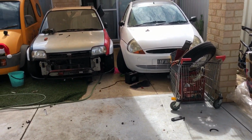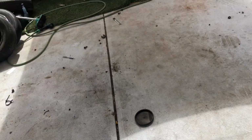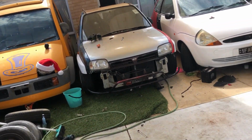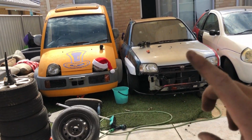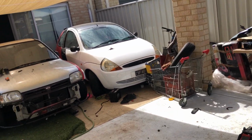So I realised I forgot to mention what my main goal here is. As I said, I like to have the Cube, a project, and something short term. So as it stands, I will have the Cube here, I'm going to have the Ute here, I'm going to have the S-Cargo over here, and the KA in and out.